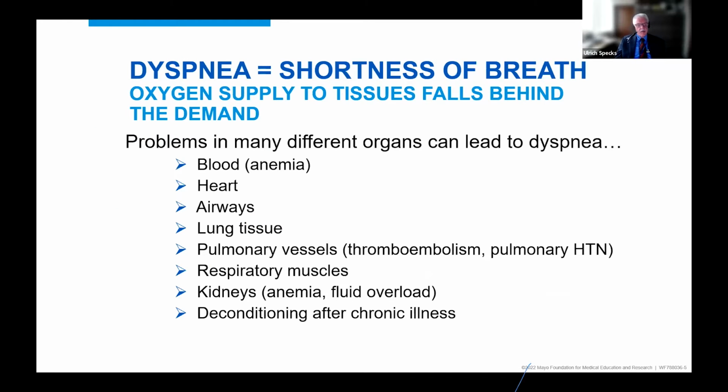Now, I already alluded to the fact that shortness of breath can be caused by a variety of problems in other organs. And when we list them here in simple order of various tests that we can look at to identify where the problem is, we have to think of several things. So first of all, we look with a blood test for anemia.